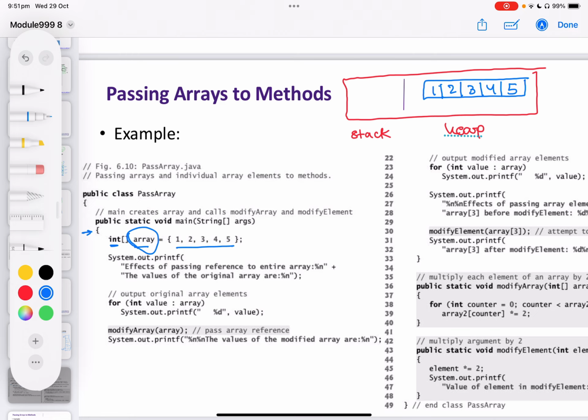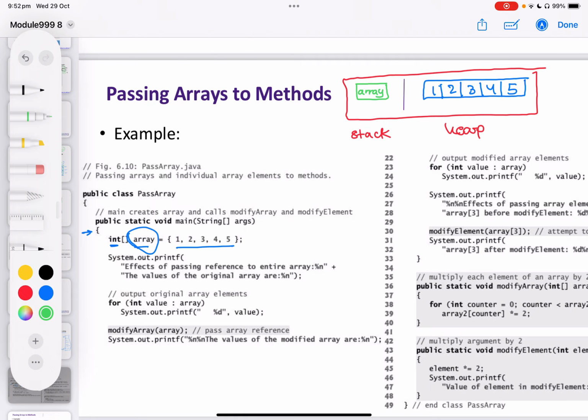What about the name of the array? The name of the array would be here, like this. In the stack area, I will define something called array, and this is not just a normal variable, it's just a reference. A reference means it holds the address of the array in the memory. Where is the array in the memory? In a place that's called the heap.